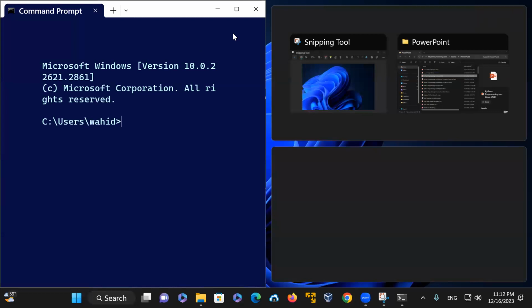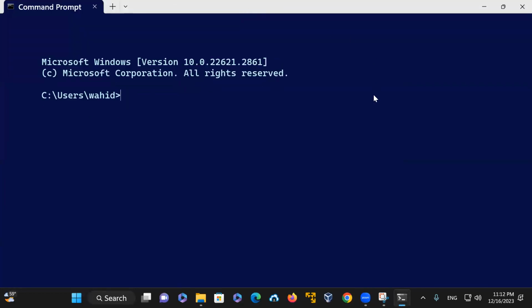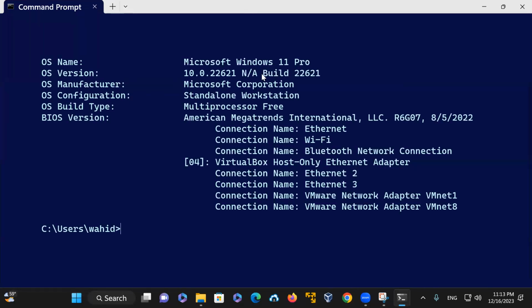I don't need any of that one. I'm going to maximize this. And at this time, I'm on this directory when I just did it. As you can see, systeminfo, find strings like "OS Name", that is Microsoft Windows 11 Professional Edition, as you can see here. That's what I have currently.